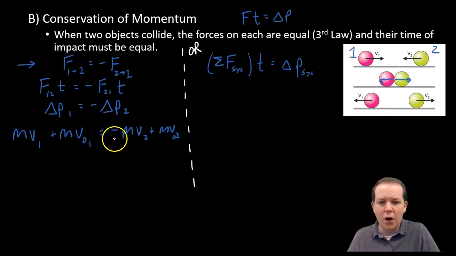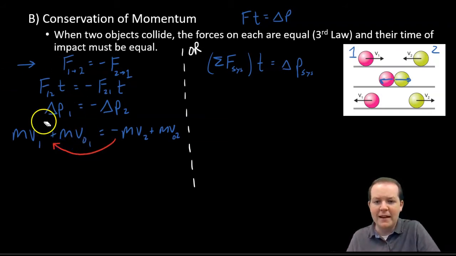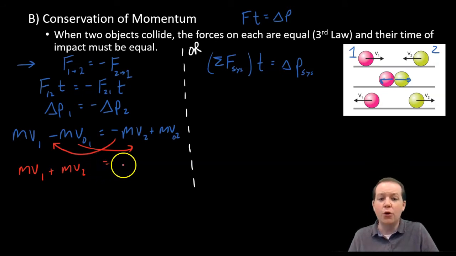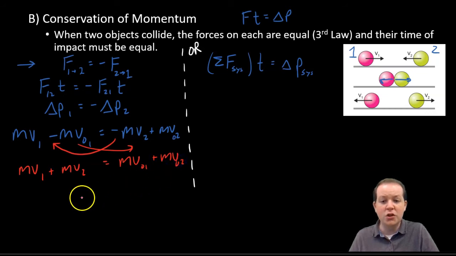If I maybe swung this to this side right here, okay, oh, and I forgot, there should be a little minus sign right here, right? Because mv minus mv naught. Okay, so that's a minus sign, and then I swung it to the other side. What would I have? I'd have mv1 plus mv2, the final momentum of 1 plus the final momentum of 2, equals the initial momentum of 1, that's what this thing is, swung over there, plus the initial momentum of 2.